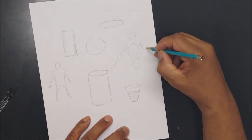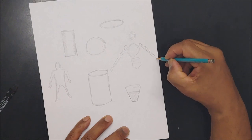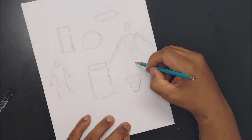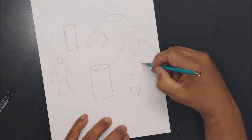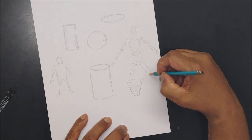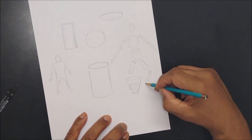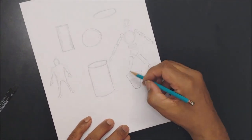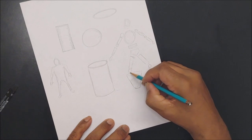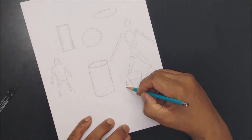You see what I'm doing now? Cylinder, circle, cylinder, and oval. Same thing right here. You have this cylinder, cylinder, circle, cylinder, and you would have half a triangle right there. It's a big cylinder. And the other half of that triangle.